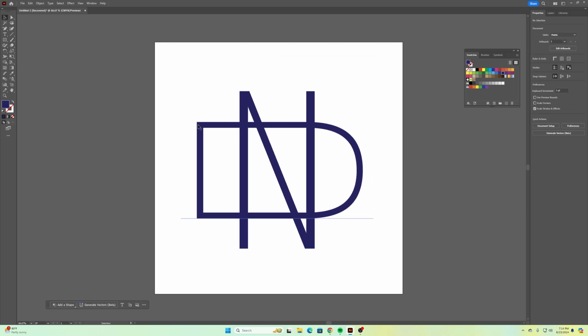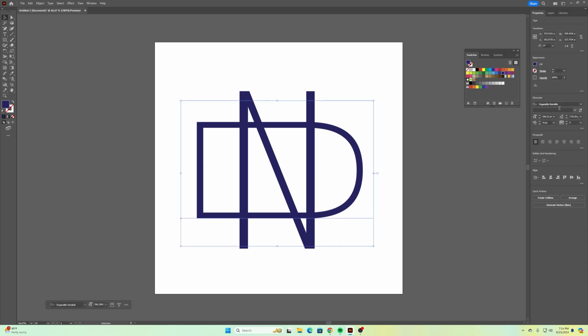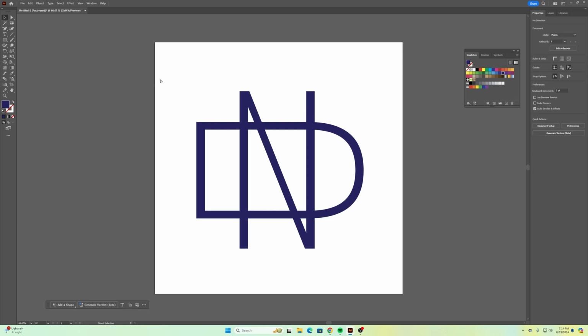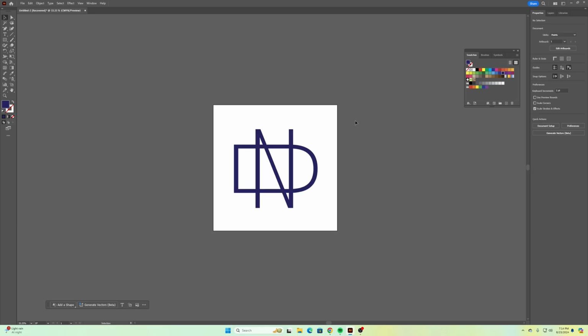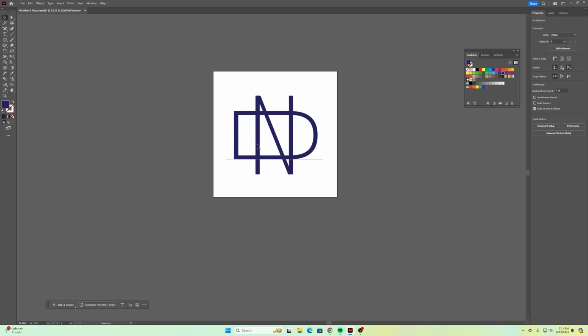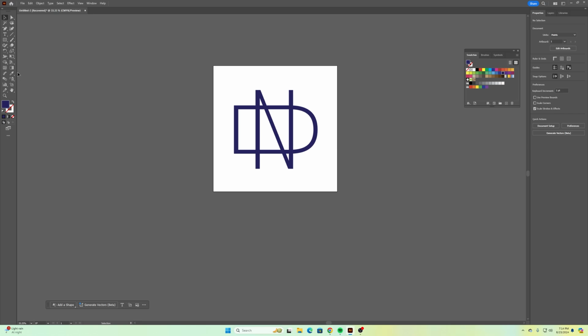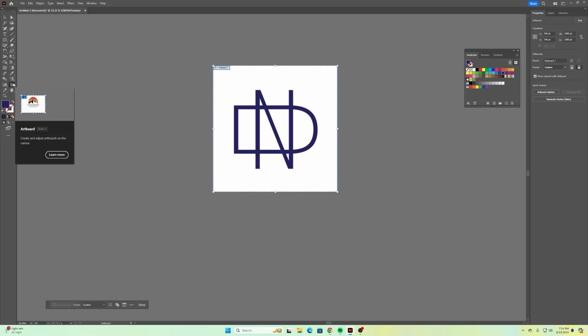And when I shrunk this letter D down, it's a narrower stroke than that letter N because technically the size of that typeface is smaller. I can go back in here to my variable fonts, and I need to change the weight just a little bit more until it kind of more matches the width of the letter N. And this is our first kind of example of this logo. So here it kind of looks like the branding iron style of a design you might have from back in the day. And then I will also use my artboard tool.